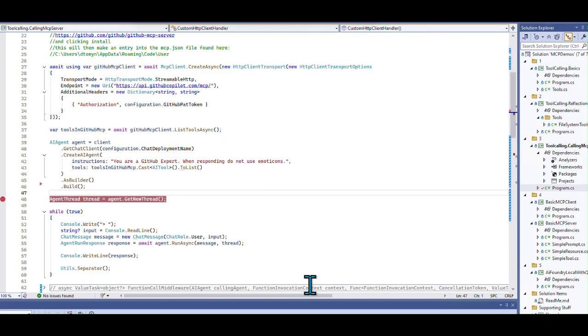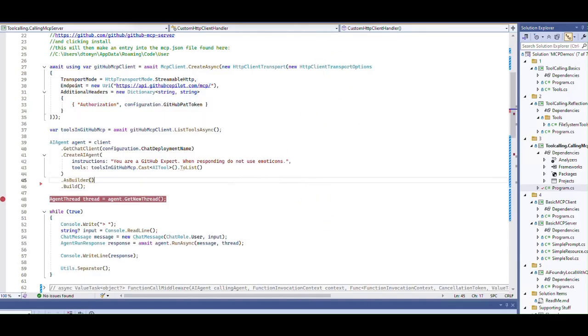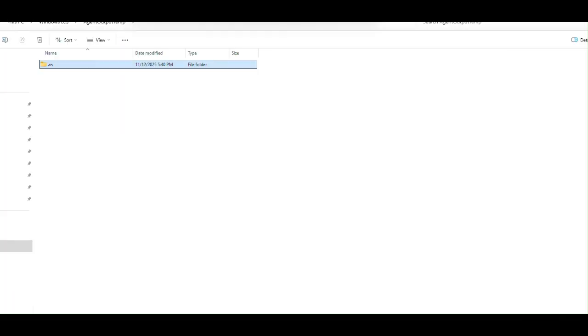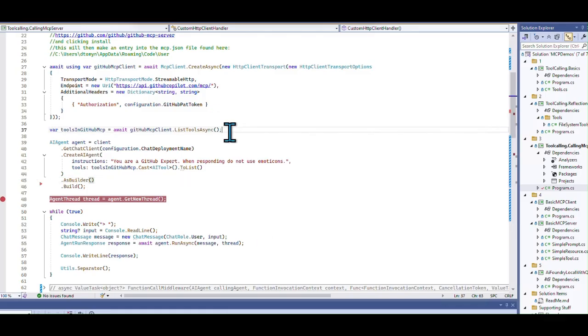So what I'm going to do here is I was previously running this, so I'm just going to run this again. I have a folder here, which I've loaded up here in Visual Studio. You'll see files here. I'm going to record what is the request to the LLM, what did I get back from the LLM, and what are the subsequent requests and responses. So I'm going to be outputting JSON files, because that's what you get back and forth with the LLM as you're talking to it. So I'm going to run this demo.